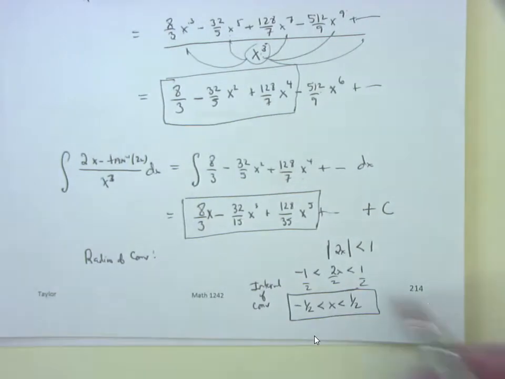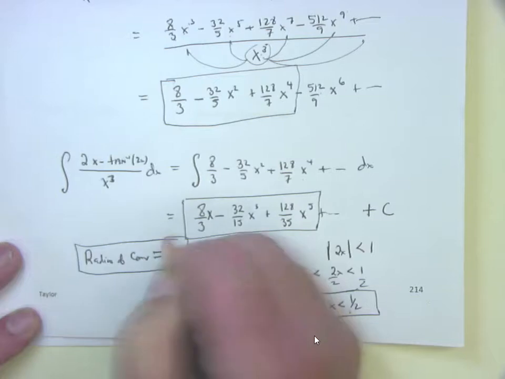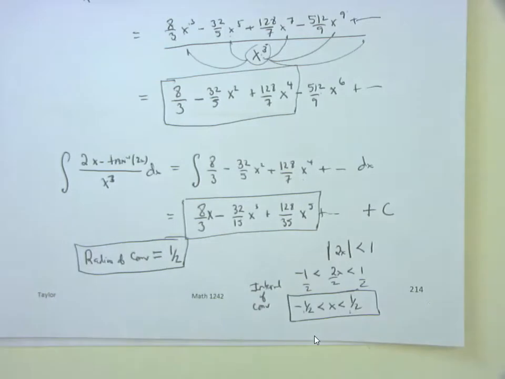What does that make the radius of convergence then? Well, there's a formula, b minus a divided by 2, or if you think about a radius, the distance between the center to the outside edge. Between negative 1/2 and positive 1/2 is 0, and the distance between 0 and 1/2 is 1/2. The radius of convergence is 1/2. Does that make sense? And it came from replacing the x with the 2x in that arctangent thing.